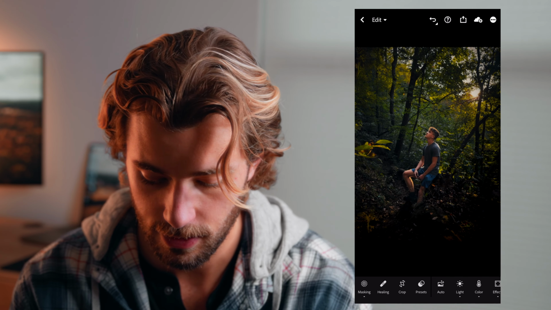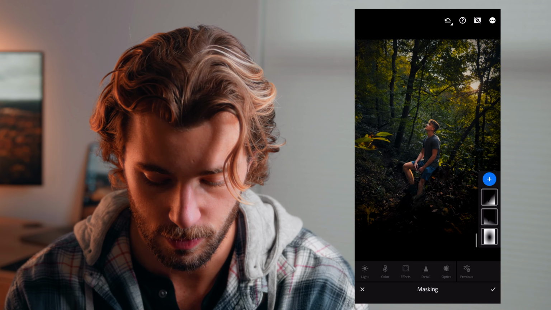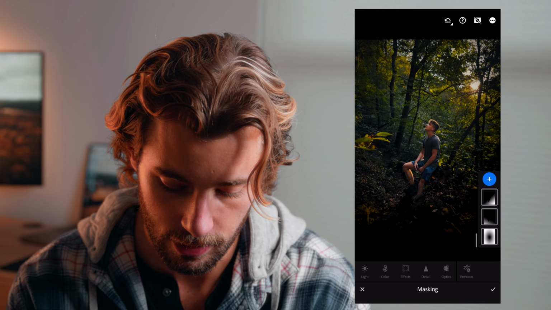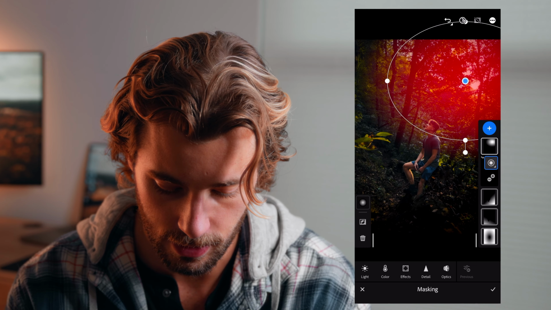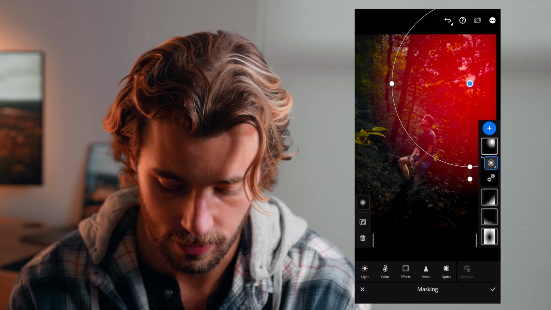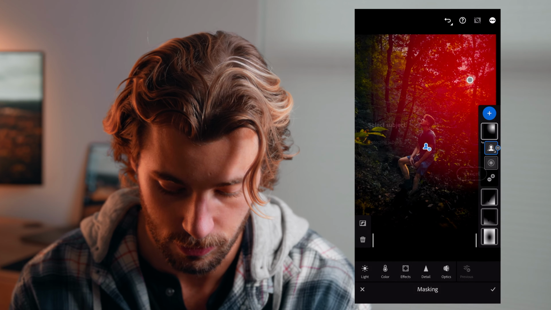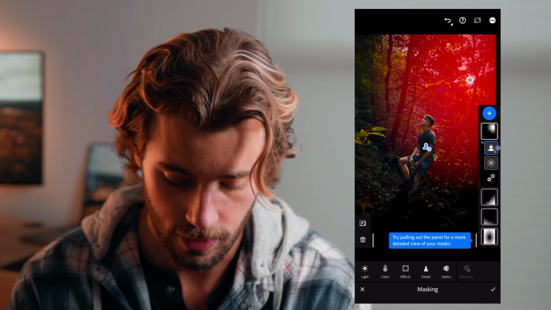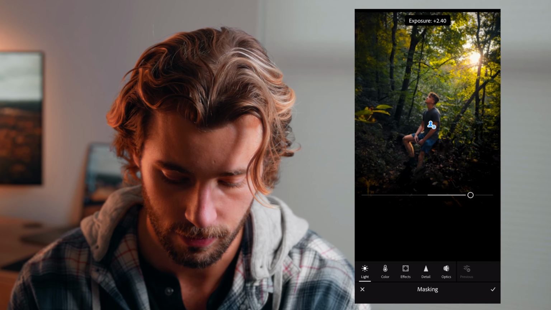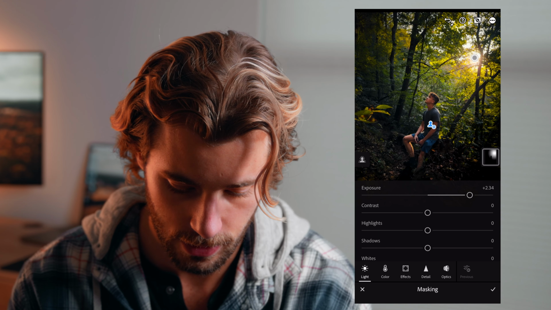All right, so the biggest thing that's gonna give you a really cinematic look, something that I've been in the habit of lately, is we see the sun coming through the trees here. Let's enhance that dramatically. We're gonna make this look like it's coming straight out of a movie. So put that center right where the sun is at. We're going to subtract our subject. And then we're going to expose that sun. We don't want to overdo it, or we want to do it just enough to give it a little bit more life. Bring the shadows up.